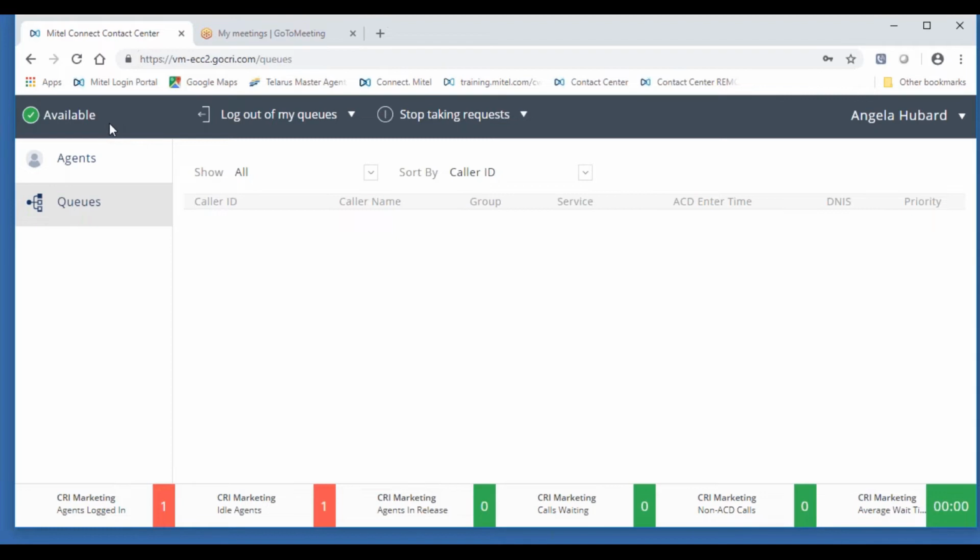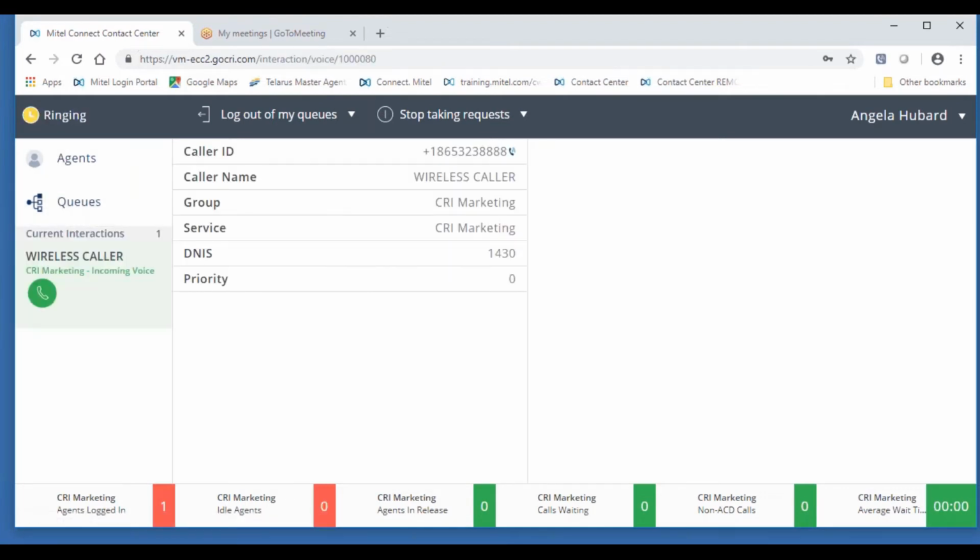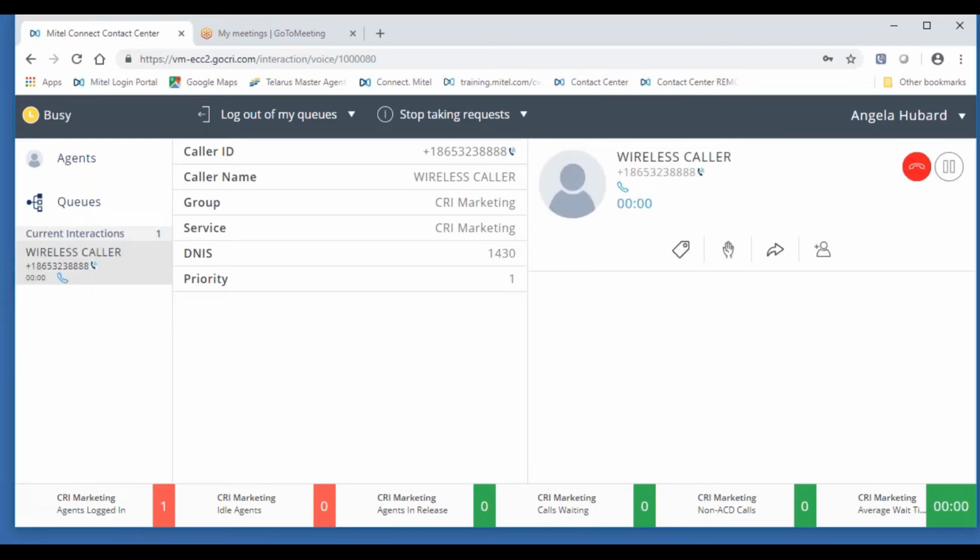Call Interactions. Incoming calls are visible in the call pane. Click the green Accept button to accept a call. In the center pane, Interaction Information displays, which is also referred to as call profile information. The call profile information is predefined by the administrator. In the right pane, if you have the chat ability, this will be displayed here. Chat requires appropriate licensing.